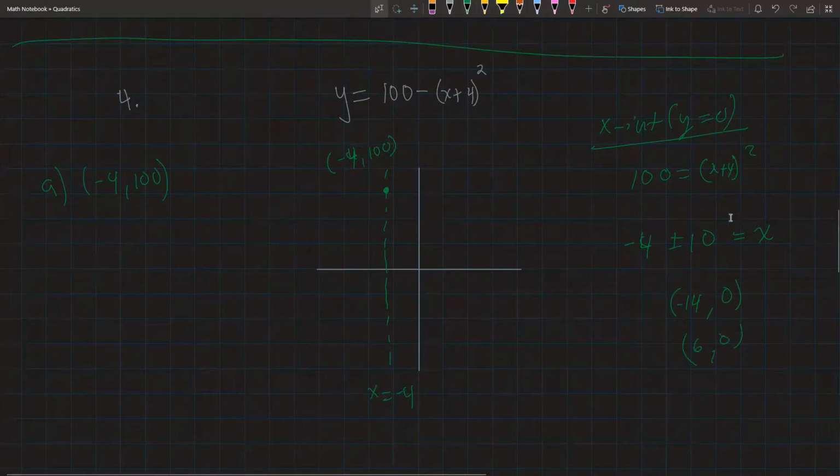And again, what this means right here in the picture is it states start at negative 4 and then go 10 units to the right, you should arrive at 6. And then it's stating that if we start at -4, but then go the same number of units to the left, then we arrive at -14.